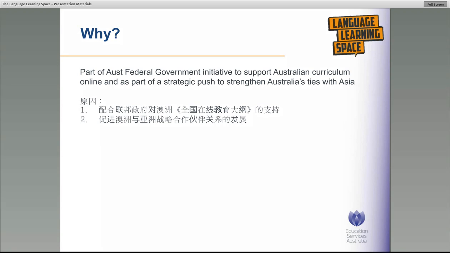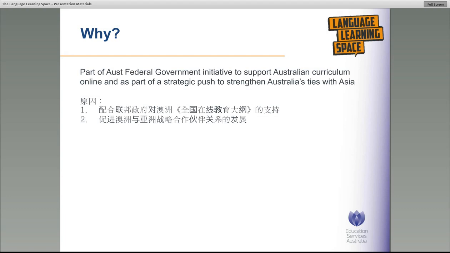What I hope to do is to introduce you to the site and show you the breadth of content and some of the things that you can do with the content. If I have time, I'd like to pick your brains, because we are developing similar sites for both Japanese and Indonesian. So the work is ongoing, and your contributions to shaping the site would be much valued. And I know that Lee will put up a slide or perhaps include our email details at some stage during the session.